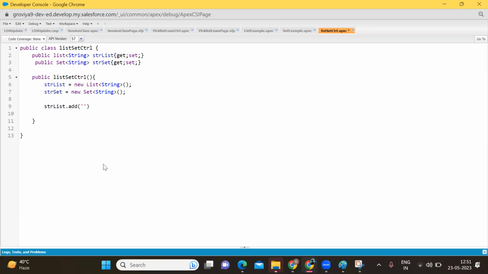Now I'm going to add some elements inside also.